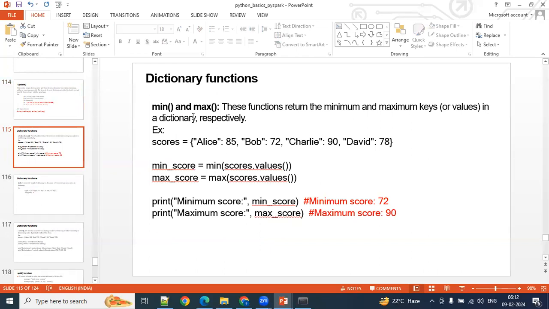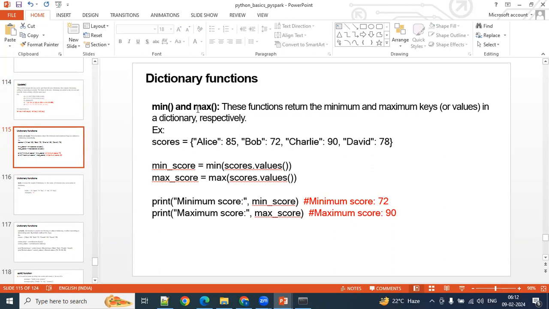The statement was with the same key value. If you have the same key in both the dictionaries, the values will be overridden. If the key is the same, the value will be overridden. Okay, now next, dictionary functions.